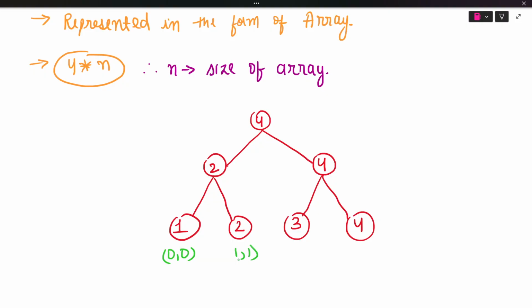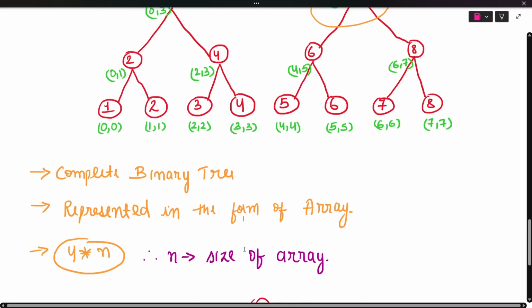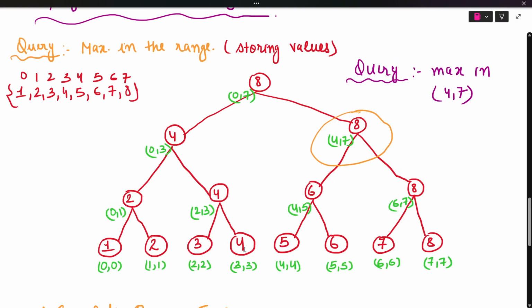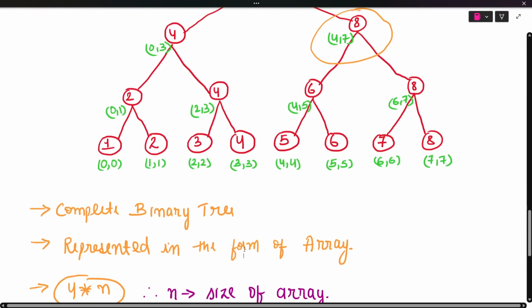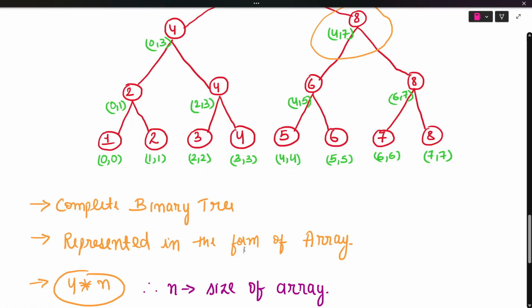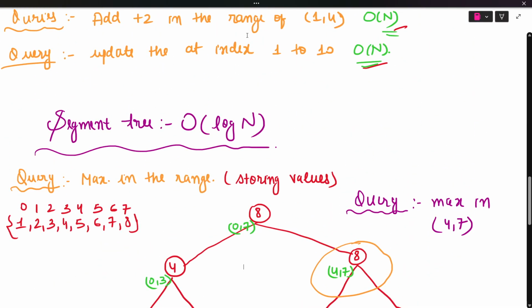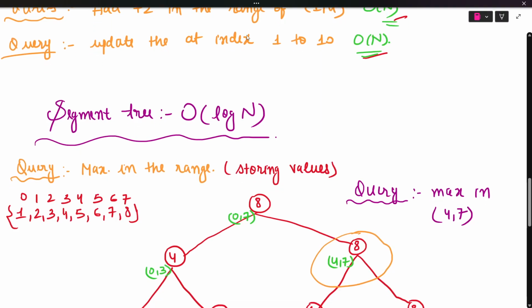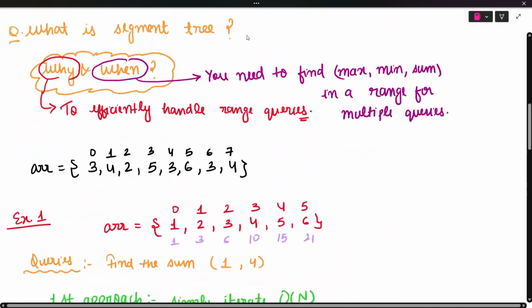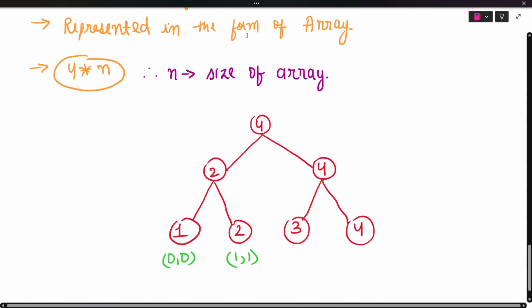I'm not making the bigger one because it will be quite messy, and it doesn't matter how large a tree I make, you won't get it if you are not doing it on your own. So you should be practicing it by yourself.